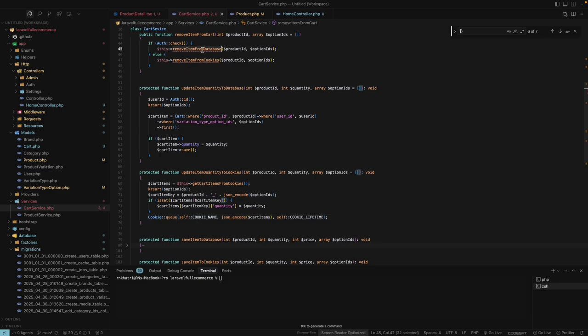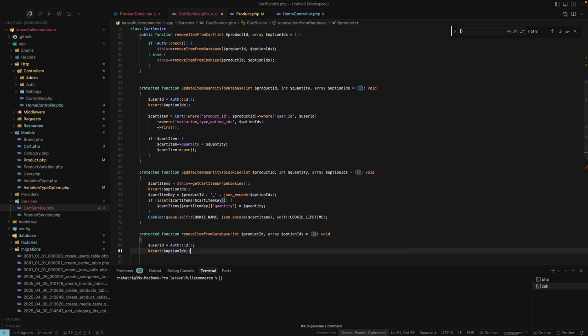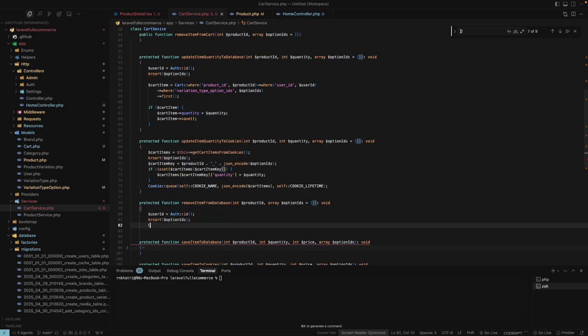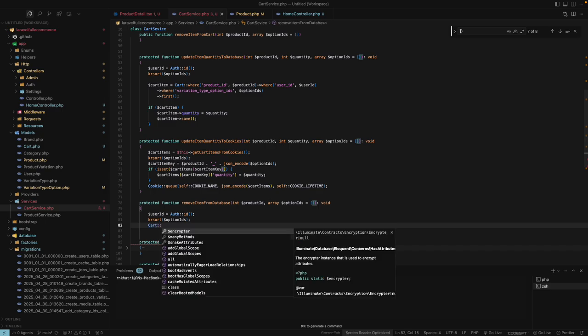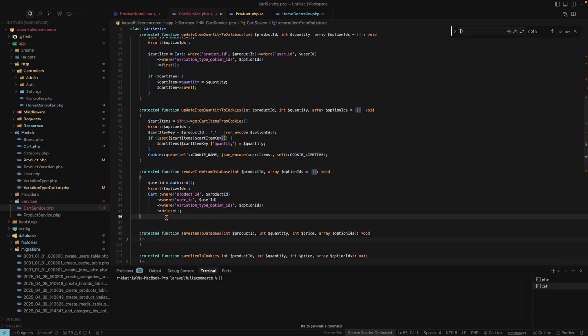Yes. Let's do both functions also. Protected function remove from the database, product ID and option IDs, and let's key sort these option IDs and cart where product ID, variation option ID is found to delete.